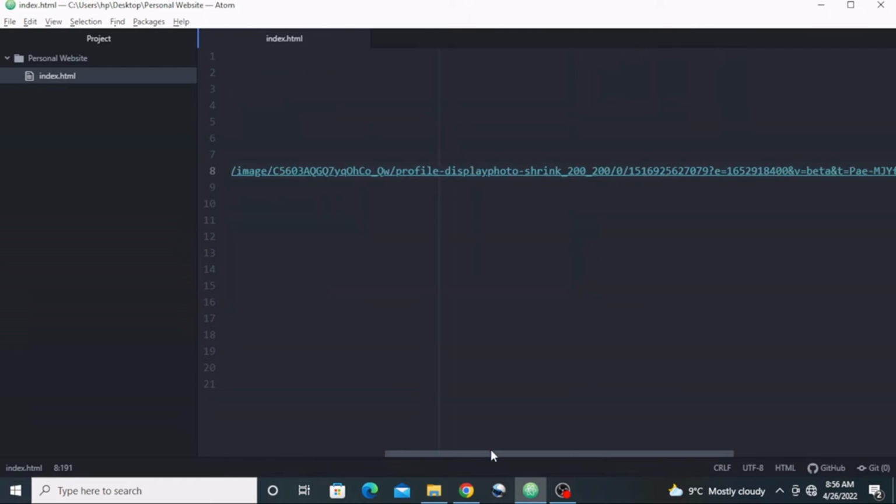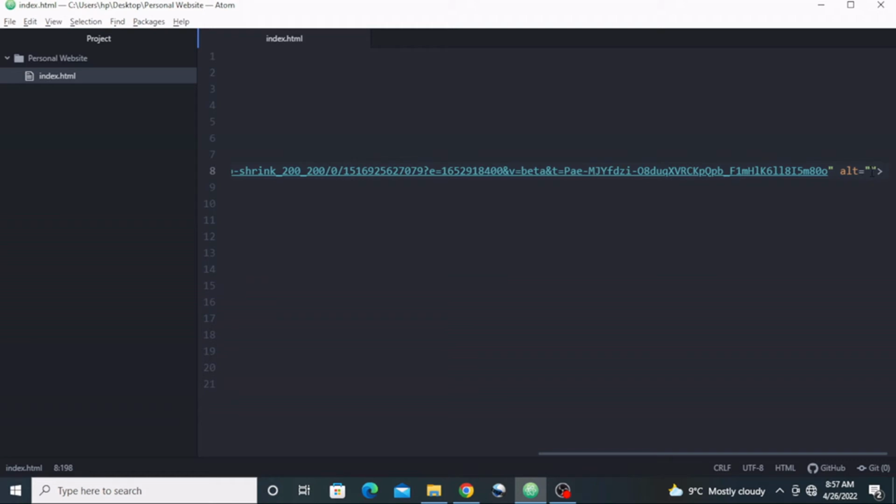One other thing that I also need to do is to add the alternate text. So the alt attribute provides alternative information for an image if the image is not available. For example, if the LinkedIn website is down, this alternate text will show that the image that is not available was a profile image, for example. The alt attribute is also important as it ensures that the website is accessible to users who use screen readers. Those will be users who are blind or have visual impairments.